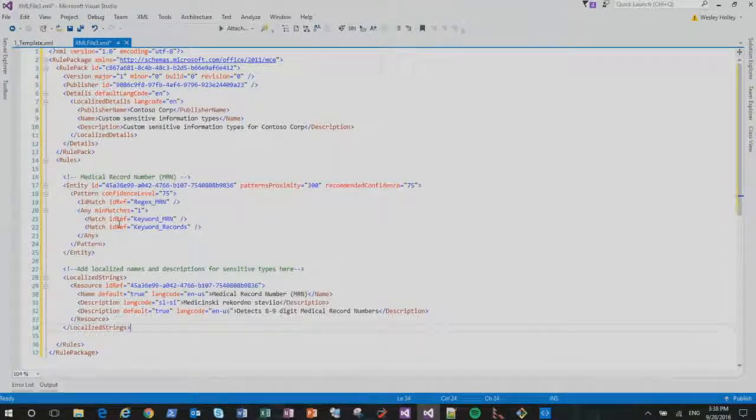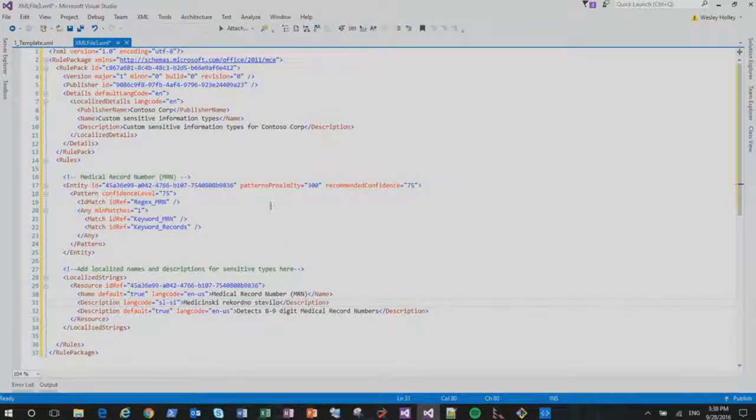And here we've got a filled-in version of a very simple first iteration of our medical record number. So let's walk through some of the key pieces. First, there's a unique identifier that's used throughout the system. It also ties together some pieces of the XML. You'll notice that's the same number. So we know that these are the localized strings for this definition. And you can see we've named it medical record number, if your location is in an English-speaking country. If you're in Slovakia, for example, this, which I won't attempt to say, is what will show up in your UX, and you can add all kinds of languages to this.